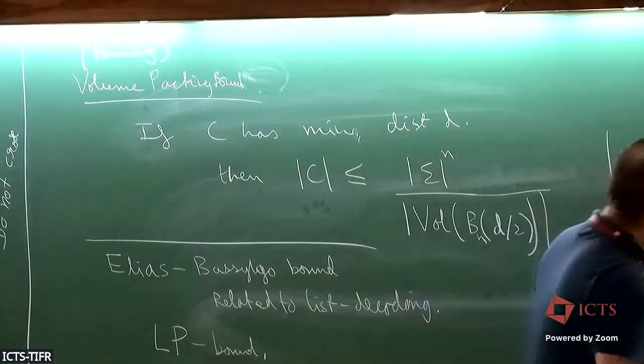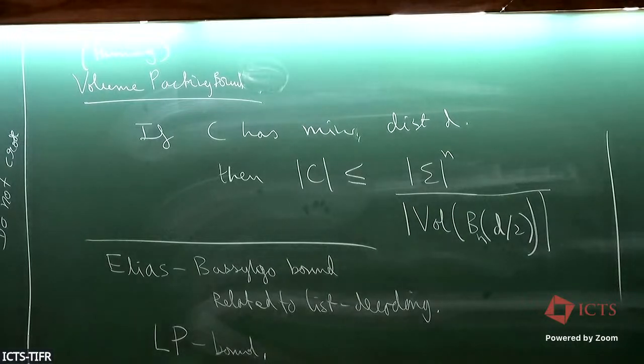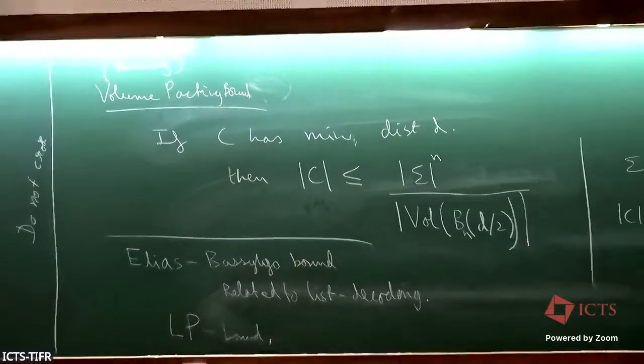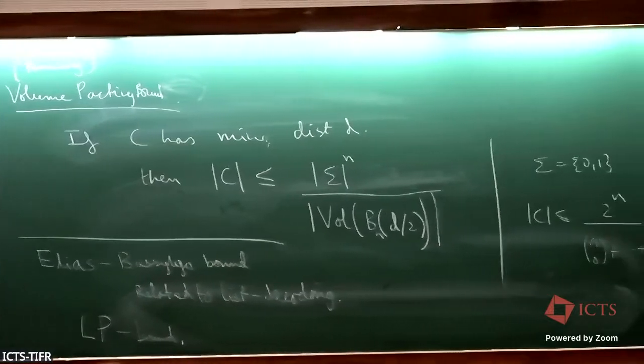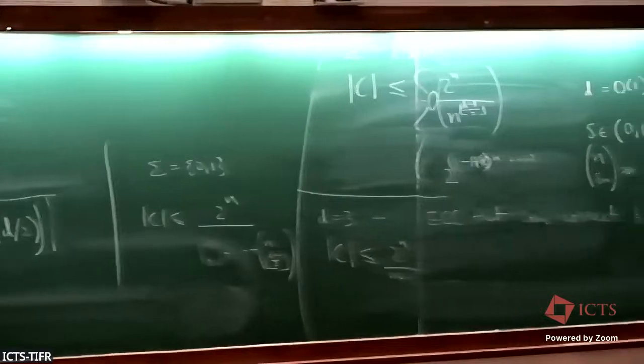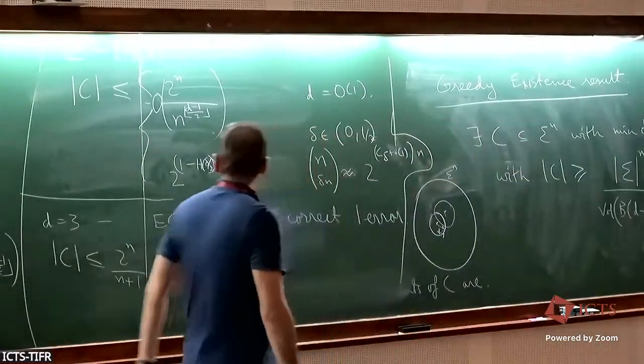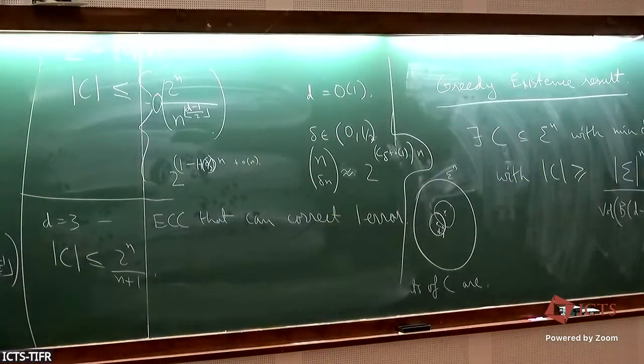There is the delta is d by 2, right? So we are actually applying here. What you will get is this binary entropy function of delta over 2. That's correct. And here we'll get 2 to the n minus the binary entropy function of delta. So it is a different function. Yes, that's it.